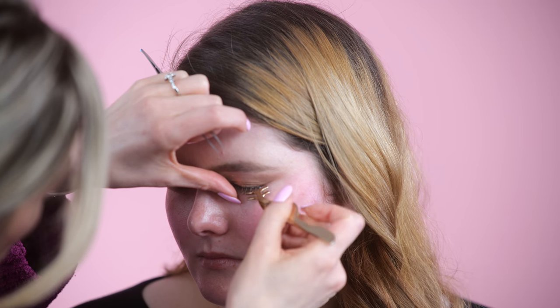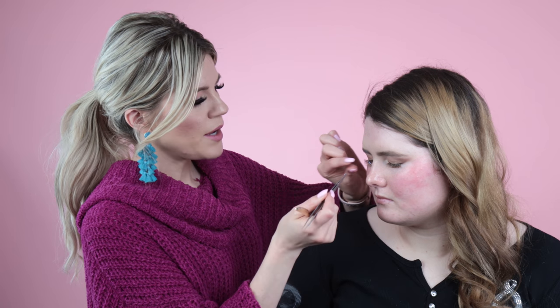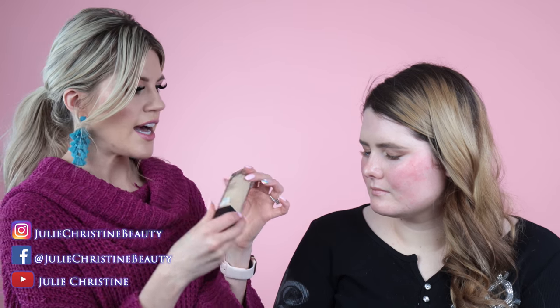On this eye we got the corner on, but this side wasn't adhering well, so I let the corner dry and now I'm adding more glue to the inside corner. I put the glue on the back of my tweezers just to keep it clean — but if you own glue with a little brush on it you can just brush it on yourself. We have the glue on — we're going to let it dry while I put on a little foundation. This is the NARS Natural Radiant foundation in a lighter shade — you can see it has a nice yellow undertone, matching her neck and chest very well. I'm going to put that on with a brush while that glue gets a little tacky.